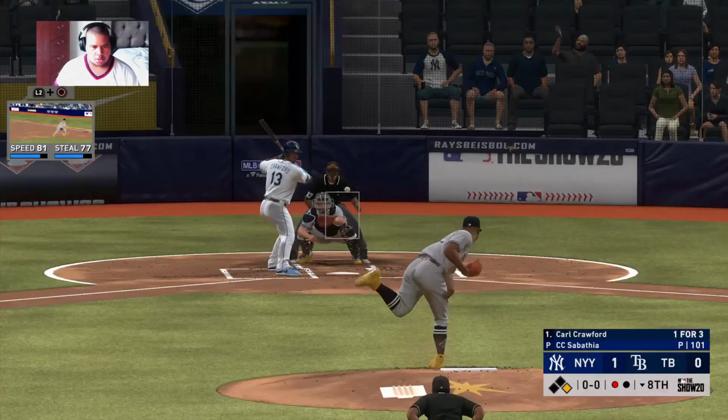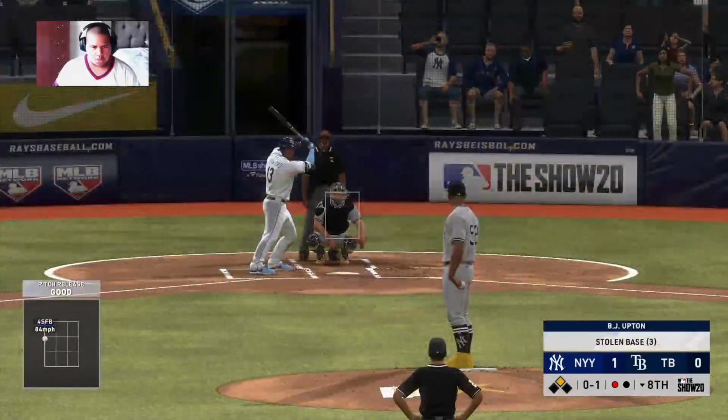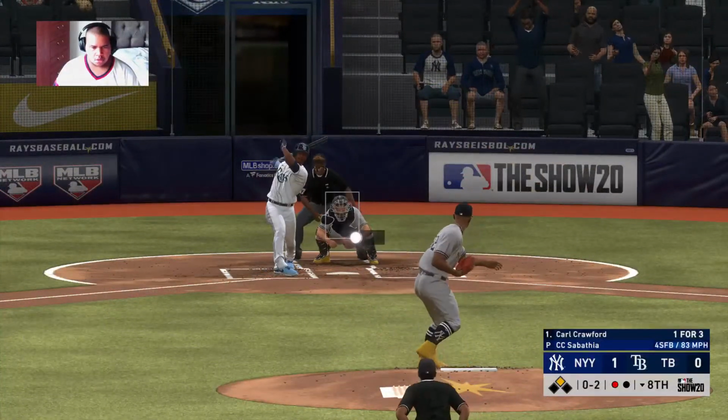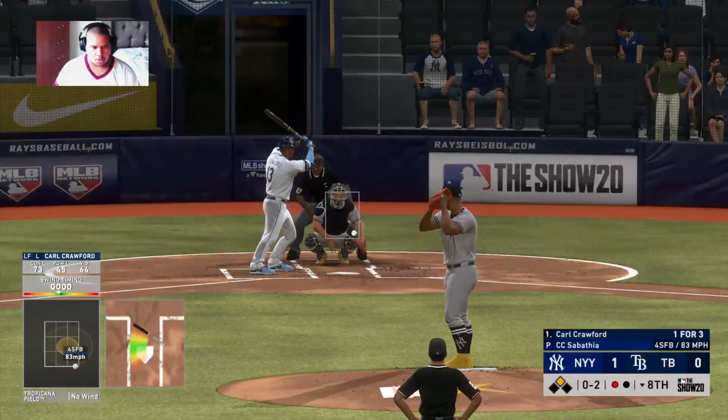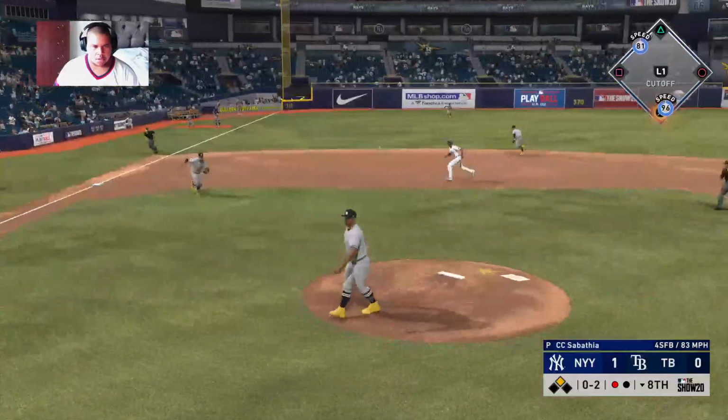Standing in now, Carl Crawford. Strike taken. To throw, not going to get him as he swipes second. Runner at second here with 1 man out. Right by him here, and he's set up for another strikeout here. The count to 0-2. This is going to be an interesting at bat, I think.